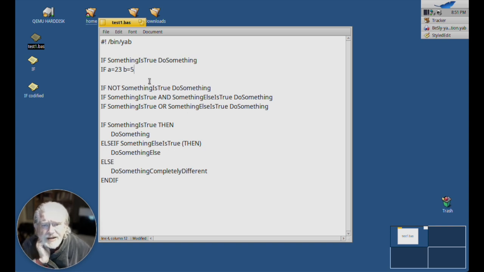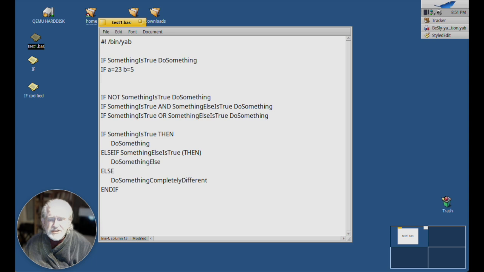But you can also negate it. Now, the one way to do that, of course, is like this: if A is not equal to 23, then B must be 5.